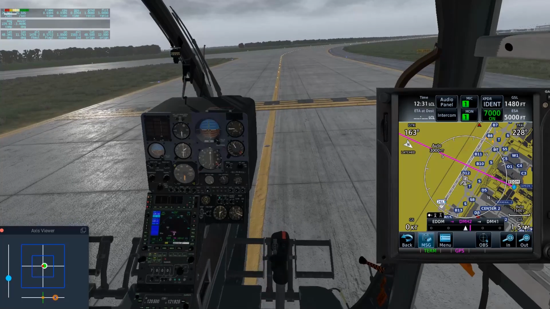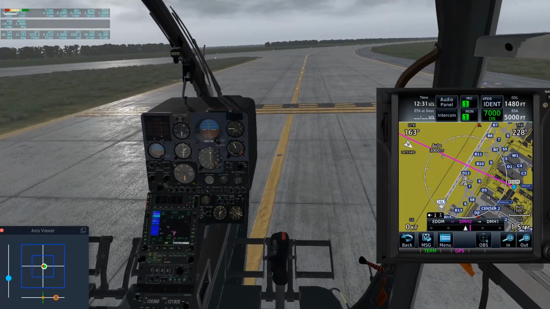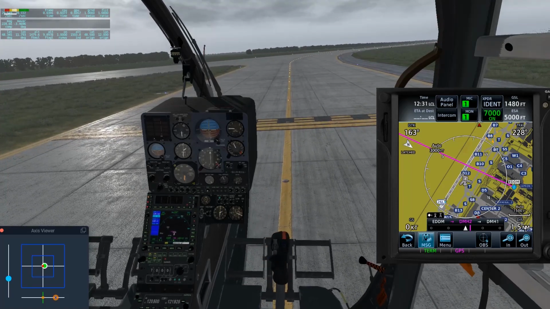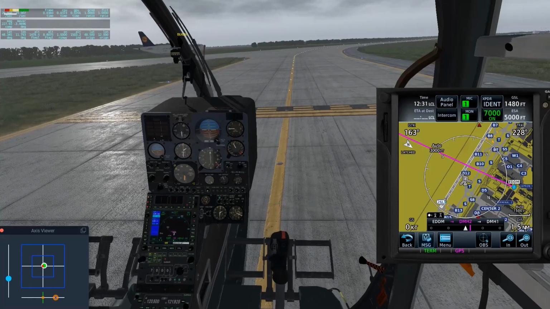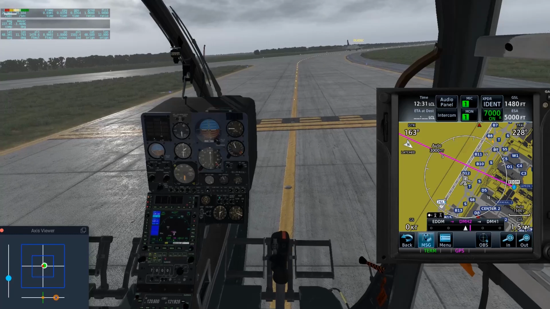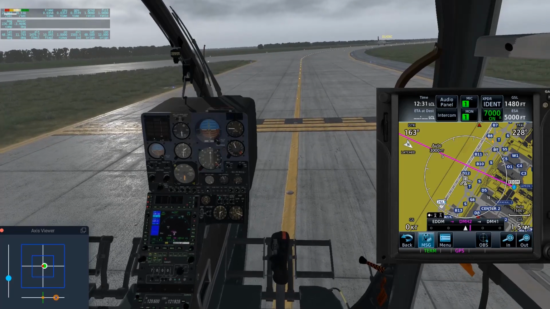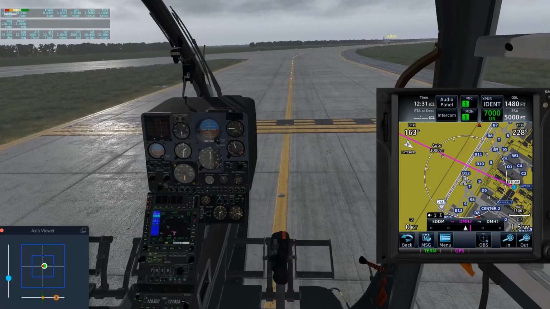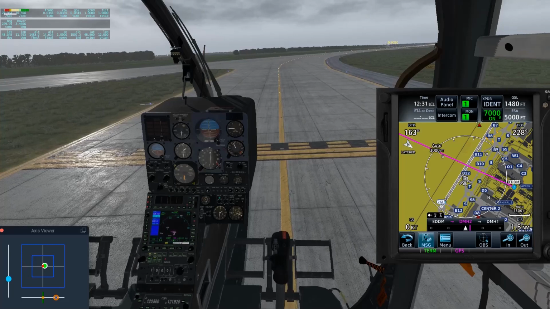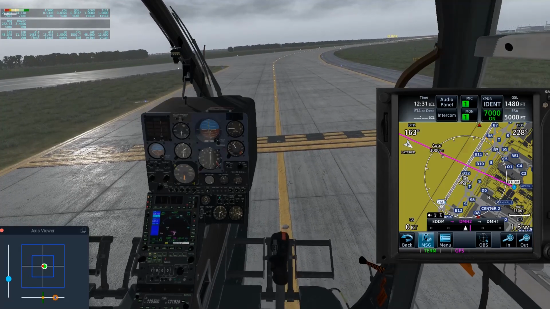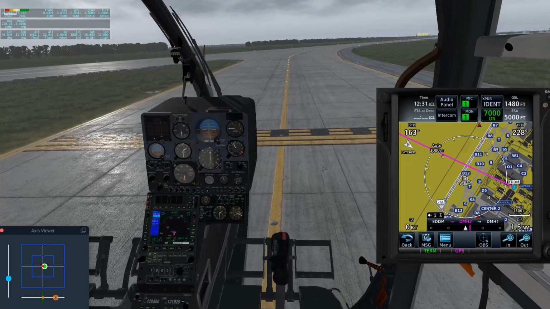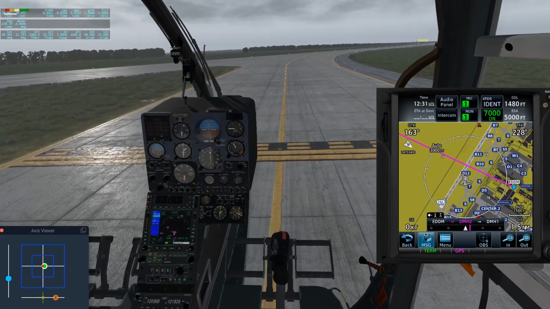Now we didn't get a takeoff clearance just yet. Tower just said roger, which means that he understood, but due to traffic on the runway, I have to wait. Now I said ready for departure, not ready for takeoff. The reason for that is that the word takeoff should only be issued by ATC to avoid any misunderstandings. You can then, of course, once you're cleared, read back the word takeoff. However, in any other case, you say departure. If you want to know why that is, you might want to check out the crash of the century of two Boeing 747s at Tenerife in the Canary Islands.